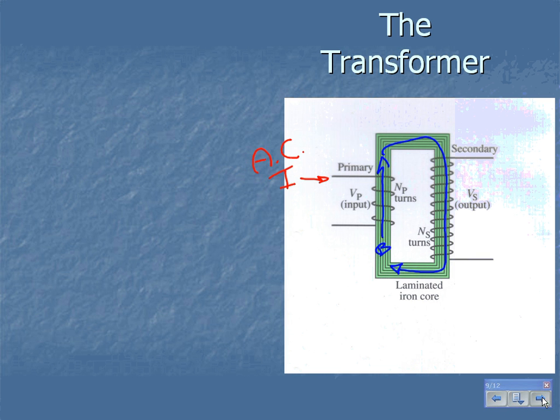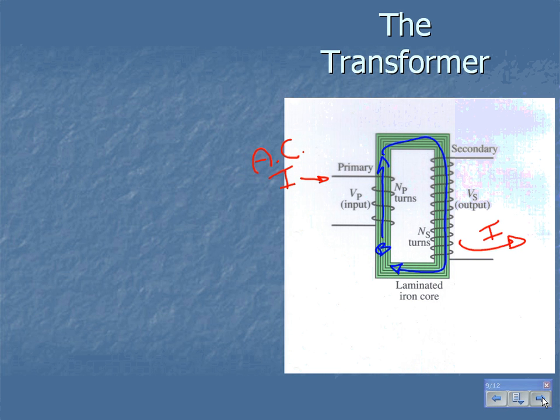So then I have a secondary coil that has a magnetic field in it that's constantly changing. What happens when you have a constantly changing magnetic field in a coil of wires? You generate current, okay? So the alternating current in the primary coil will induce current in the secondary coil. Now that seems really stupid because I had current in the first place. Why do I even want to create it in the second place? What's the point? But the cool thing is, by changing the number of loops, I can change the voltage.